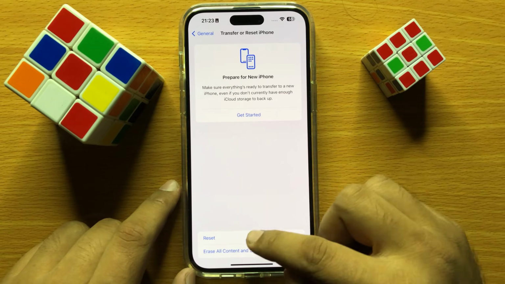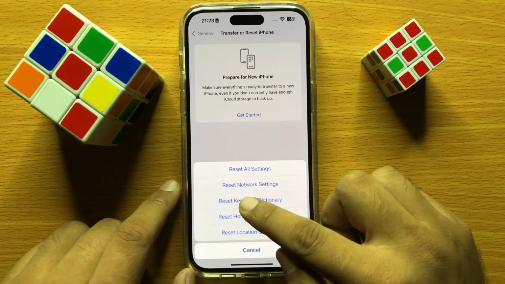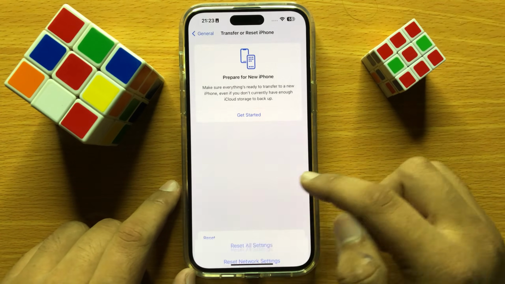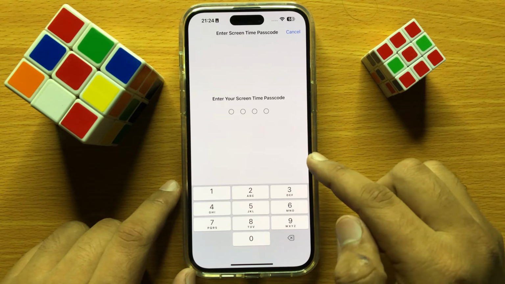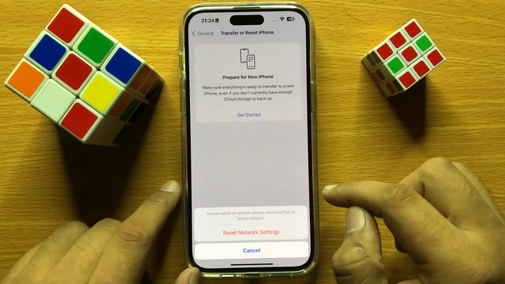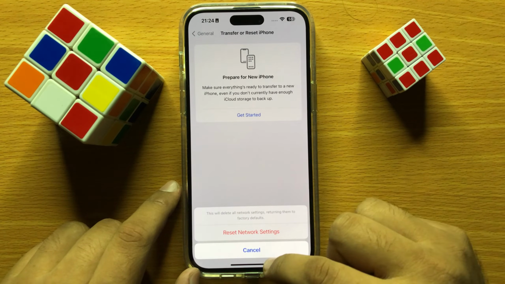Now here click on Reset, and from the pop-up menu click on Reset Network Settings. Now to reset network settings, enter your lock screen passcode and again click on Reset Network Settings to confirm.